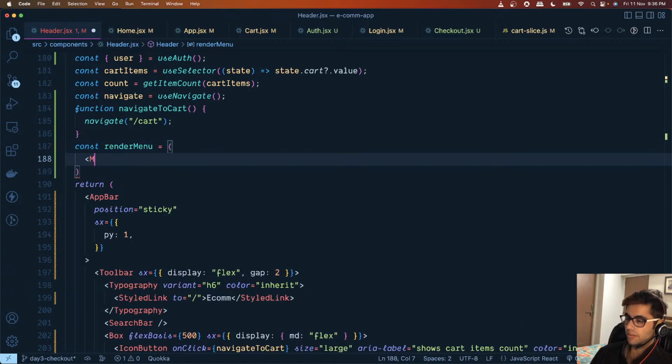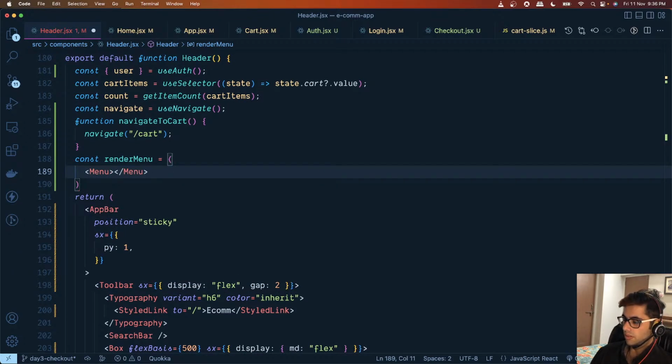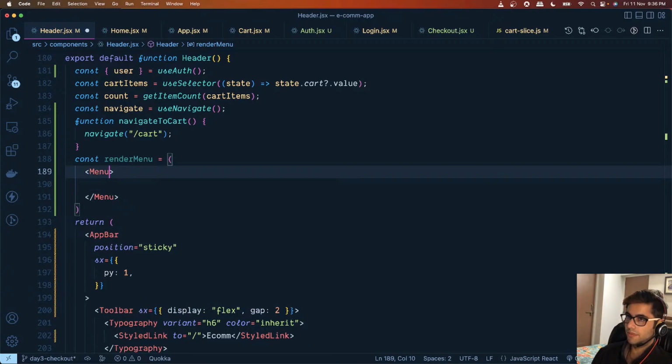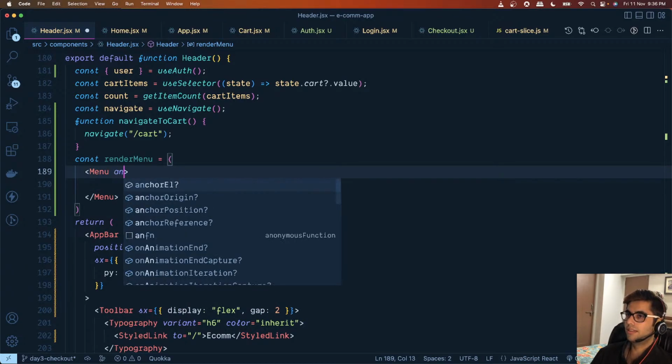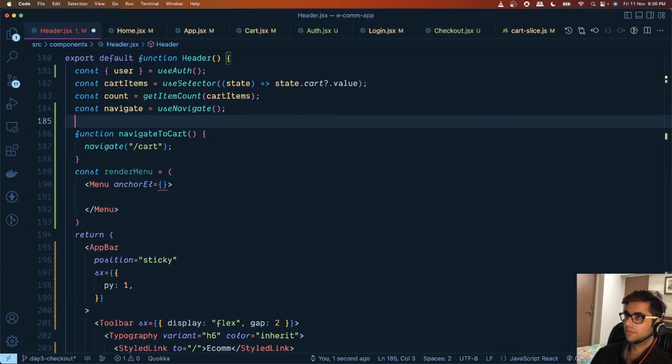For that purpose, this will have a menu component, and we specify where we want to anchor this. So we will say anchor element, and we need to create an anchor element as well.